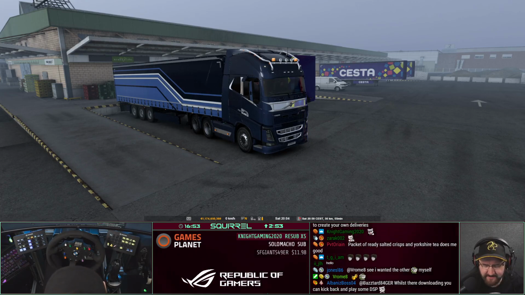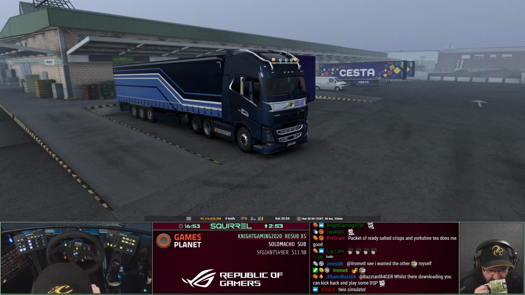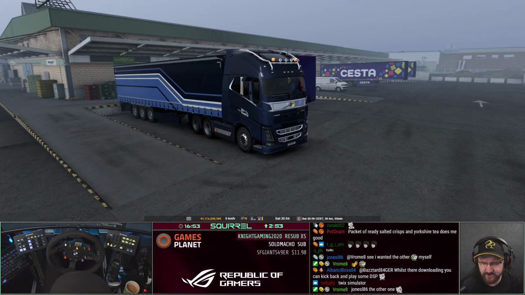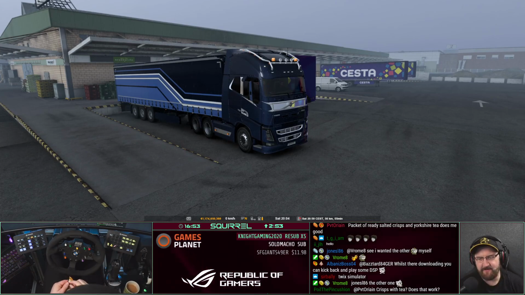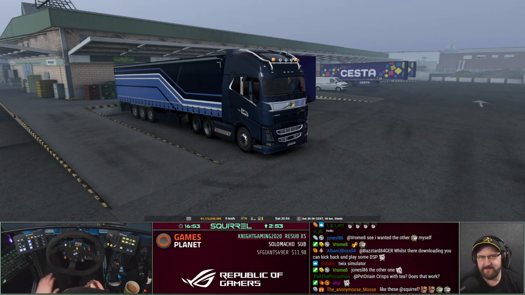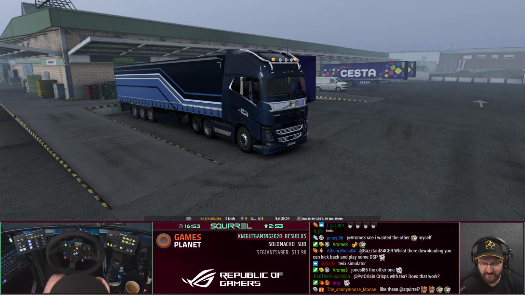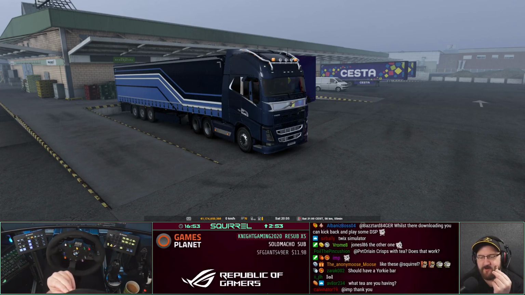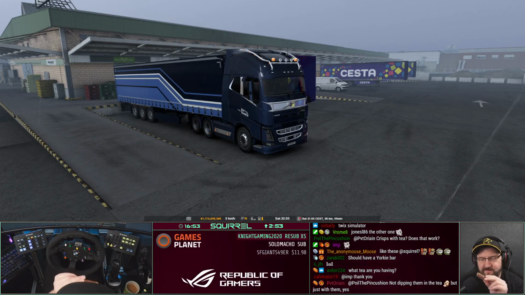Ah, that's a good cuppa. This truck driver's just having his little break. Typical truck driver thing to do: do a delivery, then have a cup of tea and a Twix. Yeah, Anonymous Moose, I love that lurk emote. I really do. That's one of my favourite ones, that lurk emote.